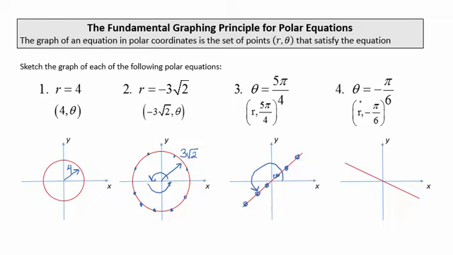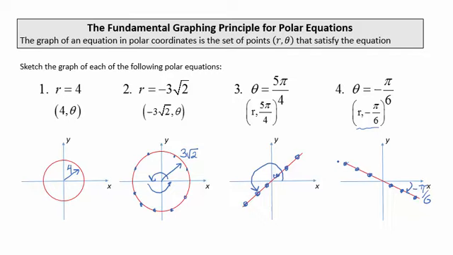Lastly, in the example theta equals -pi over 6, we'd be talking about points of the form r -pi over 6. The rotation of -pi over 6 would bring us down into the fourth quadrant. For positive values of r, we would live on this side of our line. For negative values of r, we'd be reflected around the origin to points that lived on this side of a line.